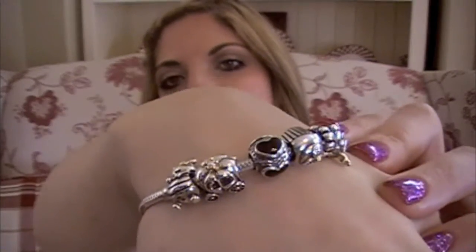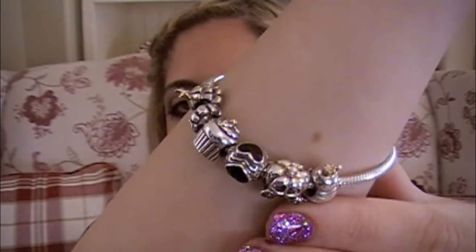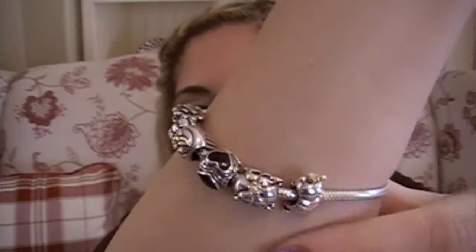I'm just going to start off with the stuff I'm wearing that's part of my favorites. The first one is my Pandora Bracelet. I just recently started getting Pandora charms, so I have six charms and a spacer. I showed you this before, but I just wanted to show you the little charms I have. This is the all-around silver one, and then I have silver and 14 karat gold — all of the pieces have a little bit of gold in them. I really love it, though I don't wear it too often because I'm scared to hurt it since it's not full and doesn't lay flat on my wrist.